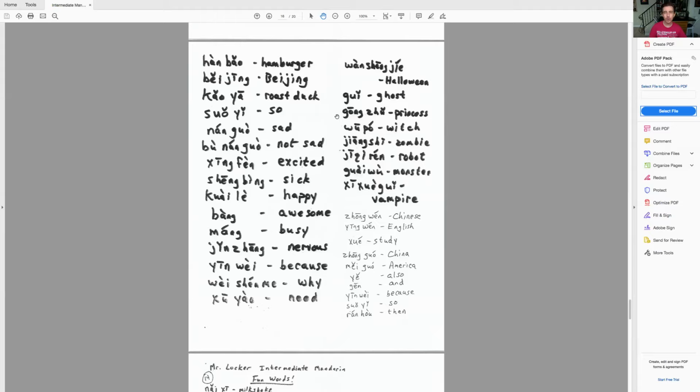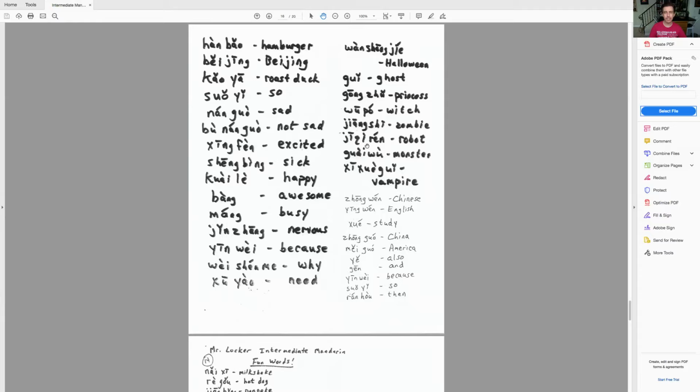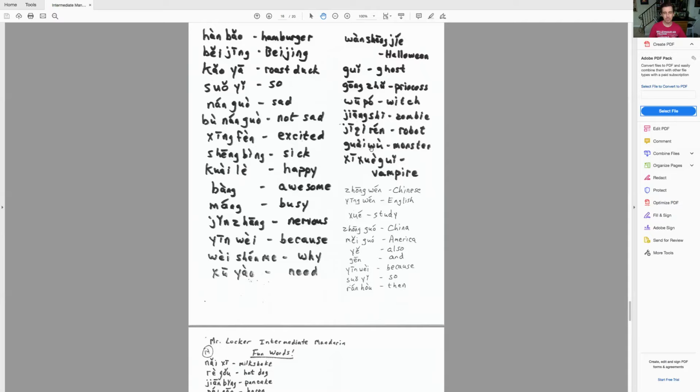This is on Halloween, right? 万圣节 is Halloween. 鬼 means ghost. 公主 princess. 巫婆 witch. 僵尸 zombie. That's like a Chinese zombie. Chinese zombies are pretty funny. 机器人 robot. 怪物 monster. 吸血鬼 vampire.